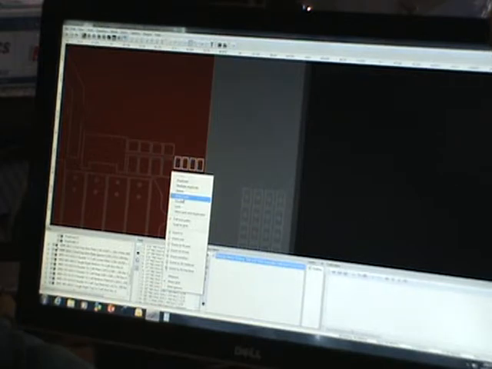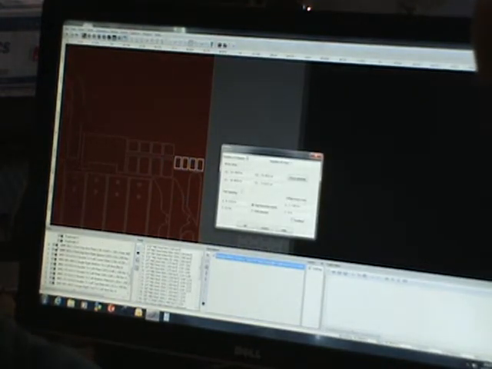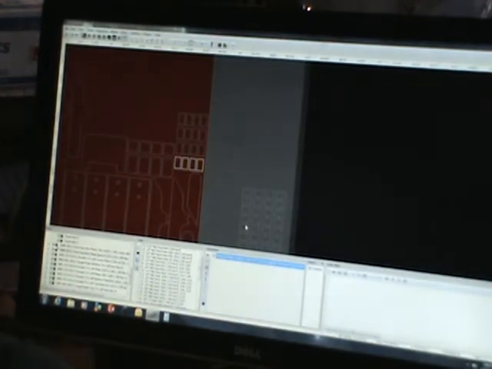Do another array. Change that to 1 column. How many rows? Say 4 rows. And we want them to be a ½ inch apart on the y-axis, which it already is. And then say OK. So there's 16.